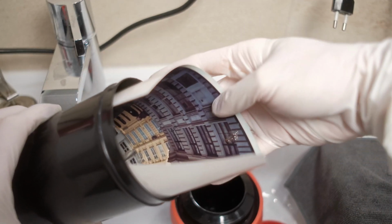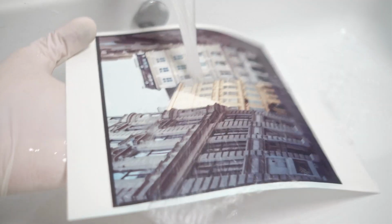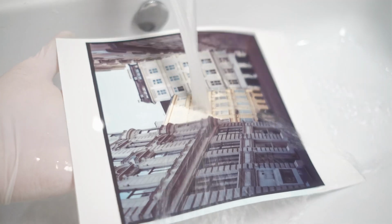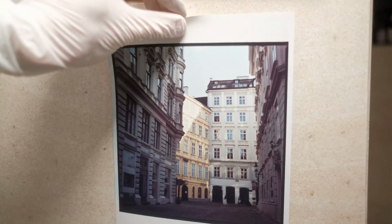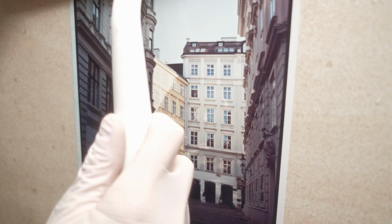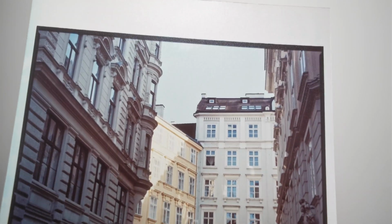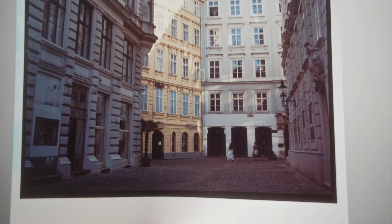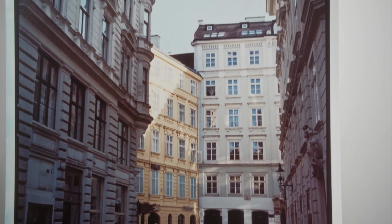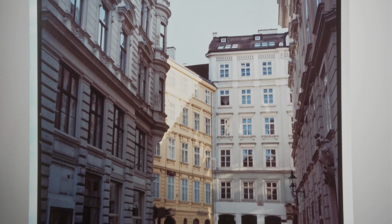So already you can see I don't have any technical problem with the print, with the alignment and easel, so let's quickly wash it and dry it on the wall and inspect the colors and maybe the additional steps we need to make. I already like the appearance of this print, so the buildings on the left and on the right create a little bit of a channel, moving the eyes forward to this yellowish building in the back. And my adjustments for exposure almost save a little bit of the details from the building.